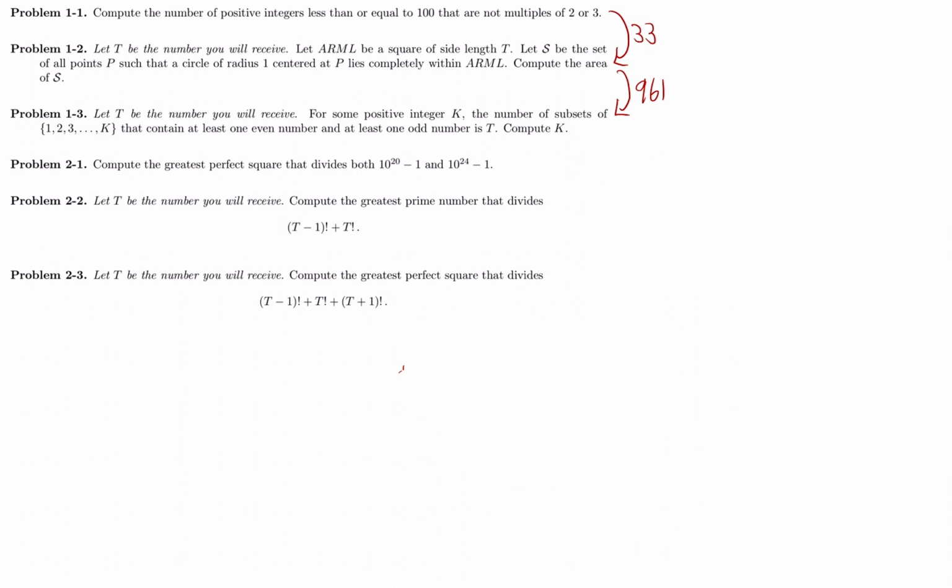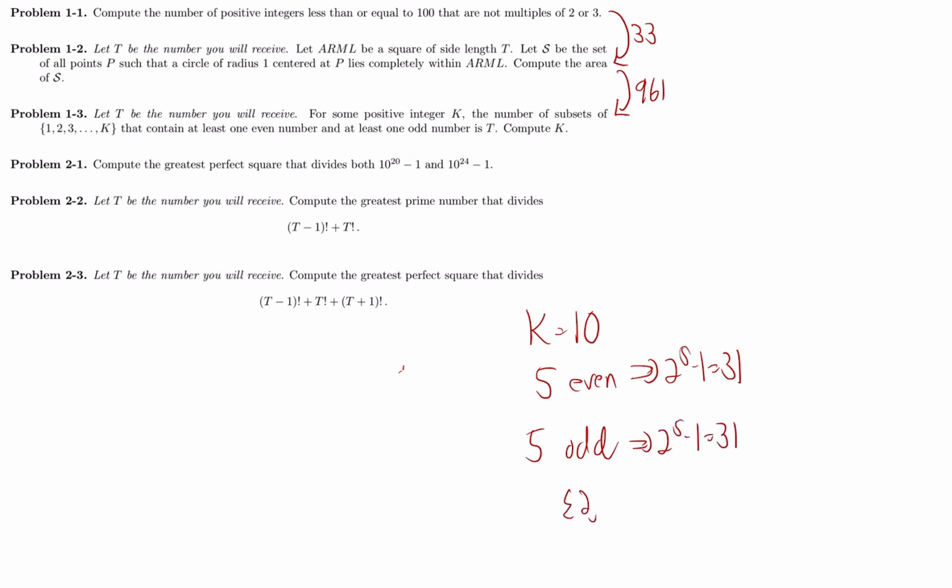Okay, so k is equal to 10. In this case, there's 5 even and 5 odd. If we want to choose some even numbers so that there's more than 0 even numbers, then that's 2 to the power 5 minus 1, which is 31. And here it's also 2 to the power 5 minus 1, which is 31. Because we want to choose a subset of {2, 4, 6, 8, 10}, this is the example for the even, that has at least one of these members in it. And that's 2 to the power 5 minus 1 by complementary counting. And so the product of these values is 961, which is this number. So therefore, k is equal to 10.